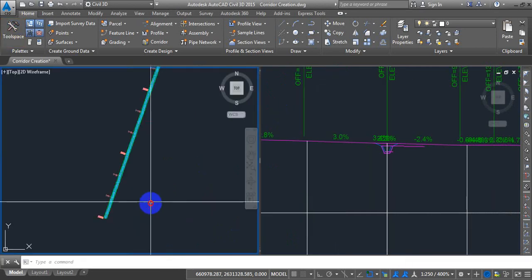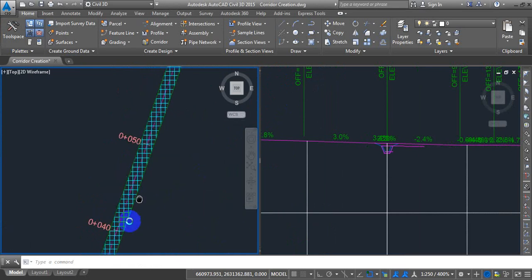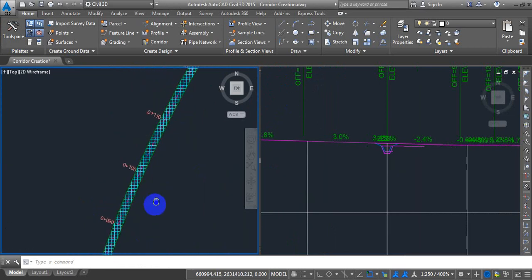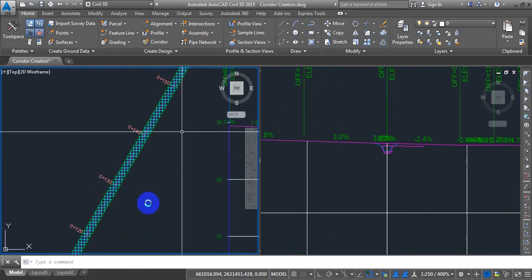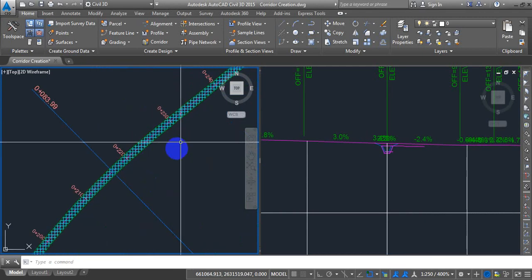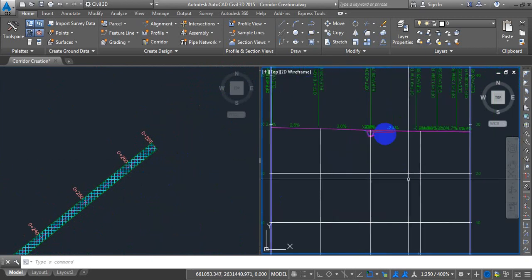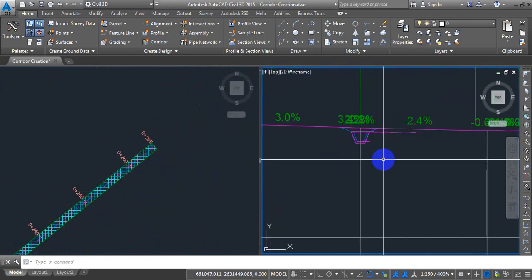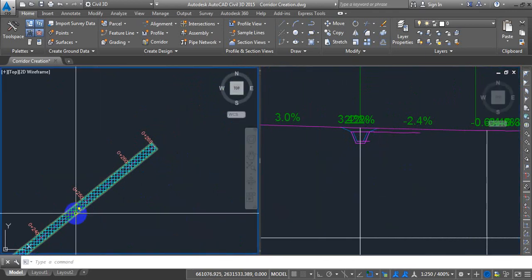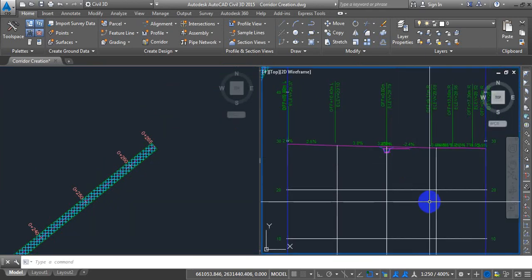In our previous video, we made this top of drainage channel surface appear correctly along the length of the corridor, or along the length of the alignment, and we saw that it is showing perfectly okay. But then when we saw the section view, the surfaces were not displaying correctly. This top of drainage channel surface has been fixed in the plan view. It is also okay. It should show up correctly in the section view as well.